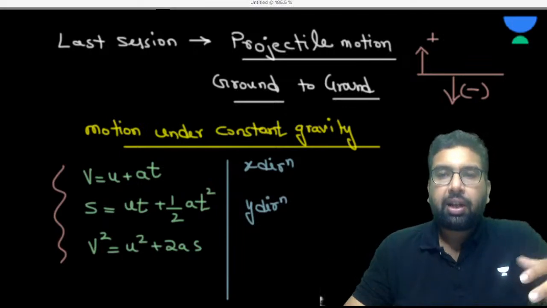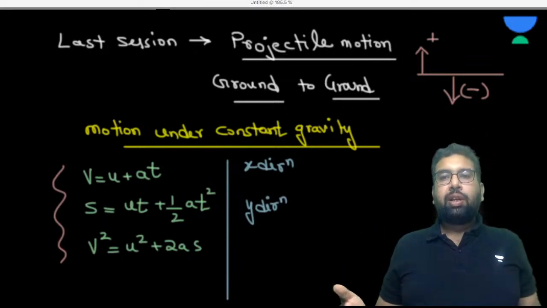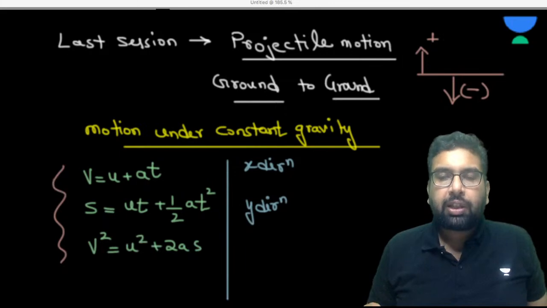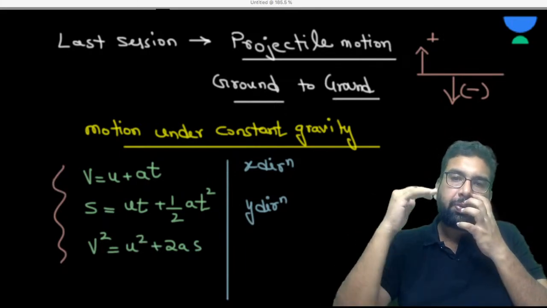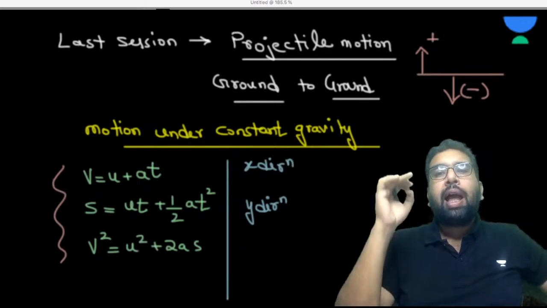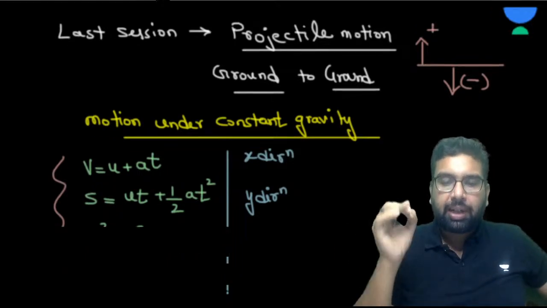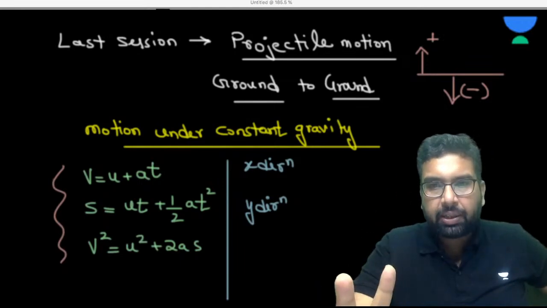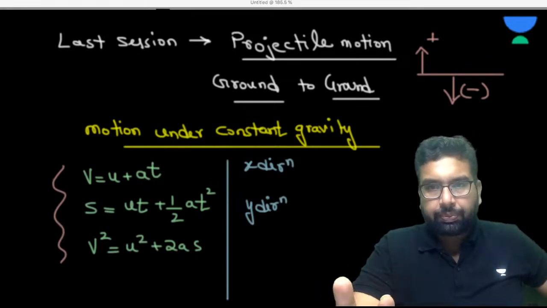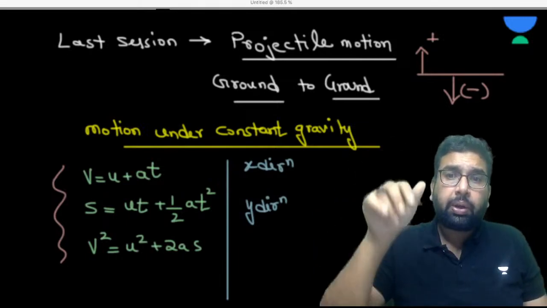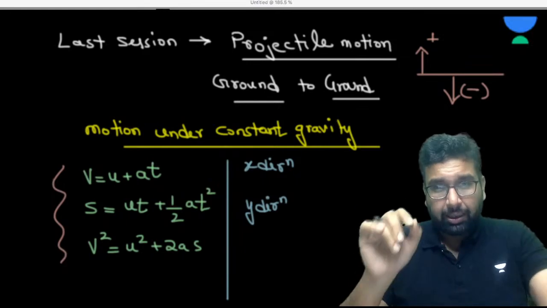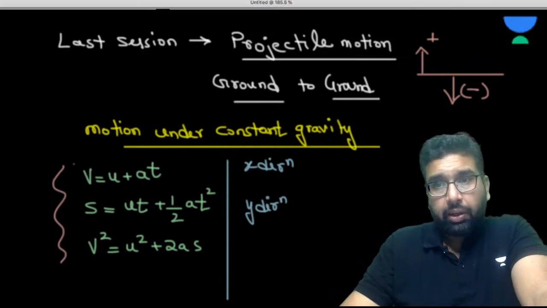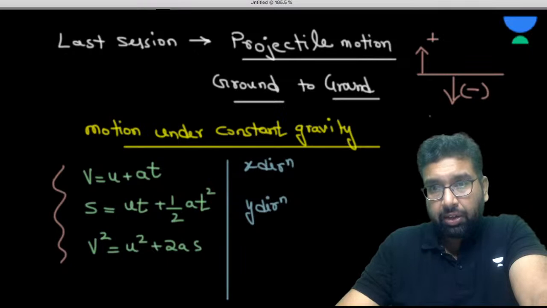And when we talk about the direction in sign convention, obviously we are talking about vectors. From some reference, any vector which is in upward direction will be taken as positive, and any vector in downward direction will be taken as negative. Is that fine to you? Acceleration due to gravity always and always acts downwards. So when we talk about motion under gravity, under this sign convention, you take g as always negative.